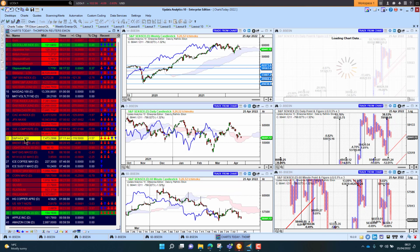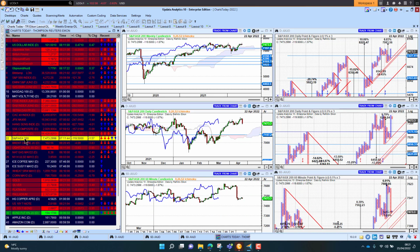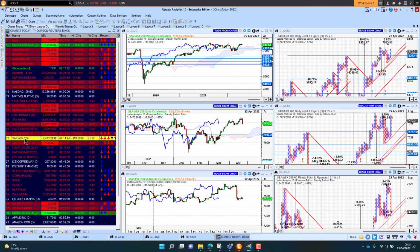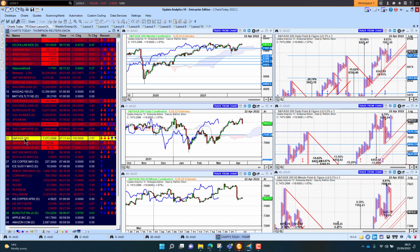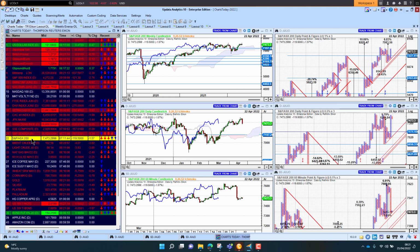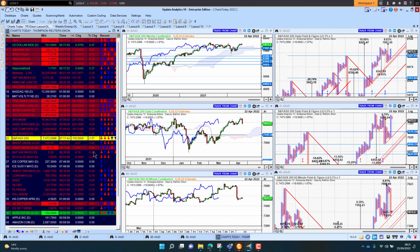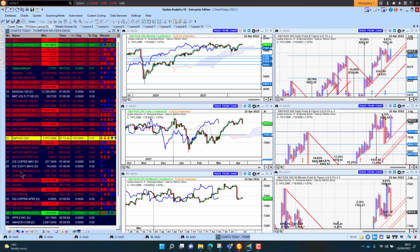The Aussie market didn't trade overnight. It's Anzac Day there, and so the market was closed for the Anzac Day holiday, remembering Australian and New Zealand soldiers from the First and Second World Wars. So looking at the energy mix, we see that's heavily down as well. We'll take a look at that in a minute.